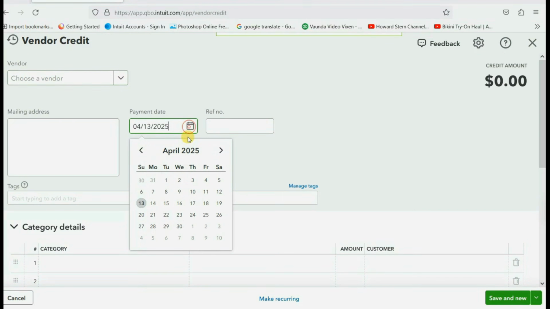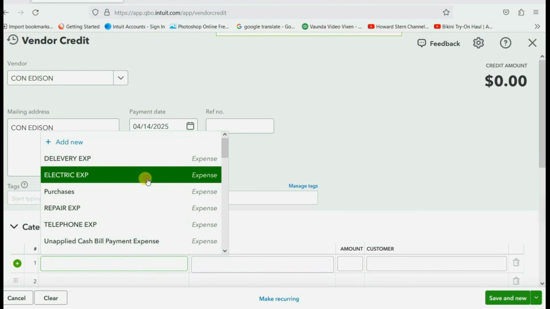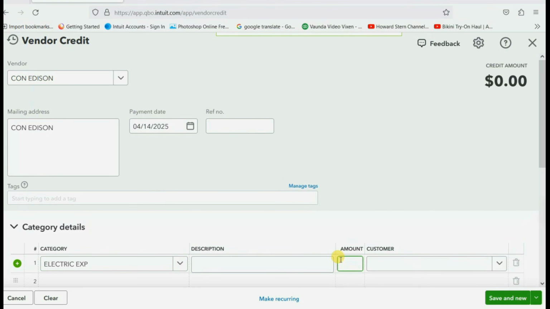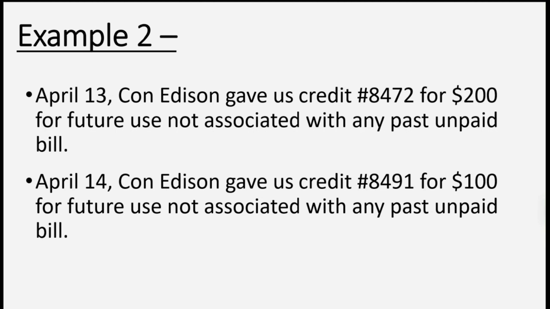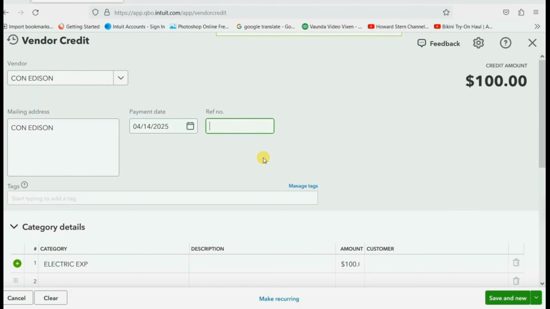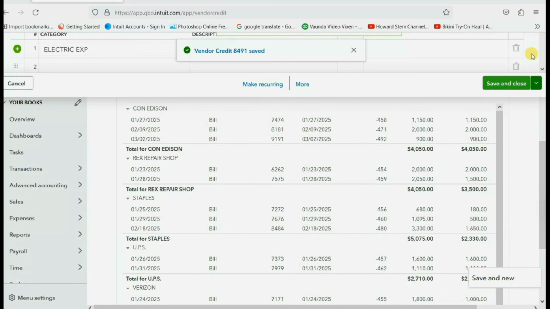So let's record this second credit memo so that we can participate in the example. And this one is only $100. And yes, each credit memo, it is true, should have a unique transaction number, just like we learned, 8491. Now, when we click Save and Close, we have a condition where Con Edison gave us two separate credit memos.